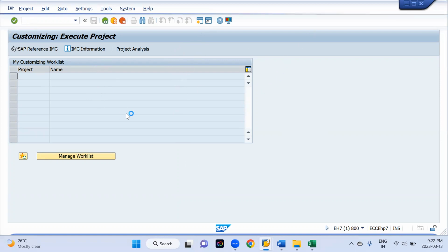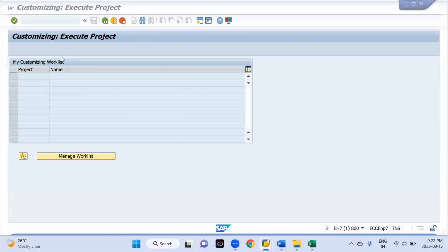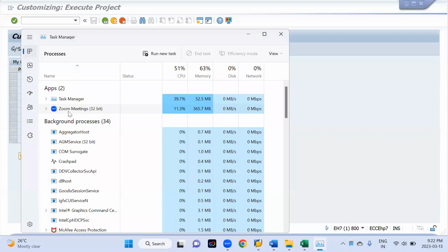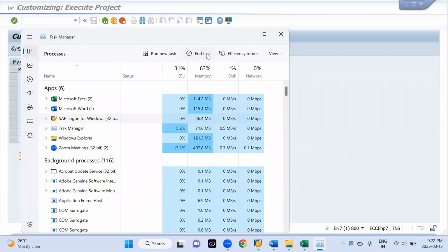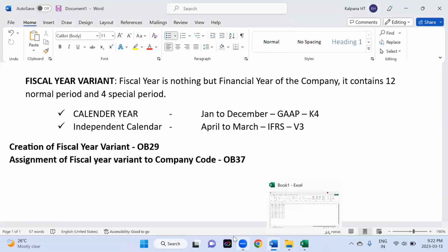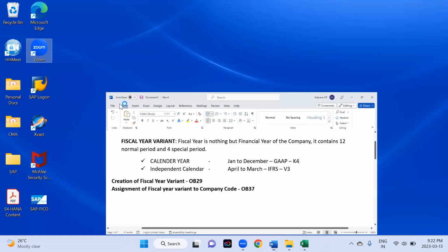Just a second, let me re-log into SAP. It's taking too much time. Okay, let me re-log in.